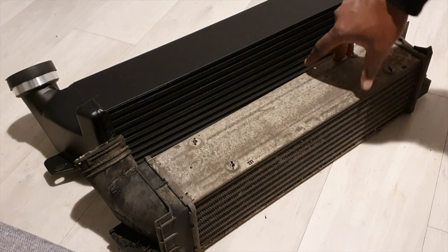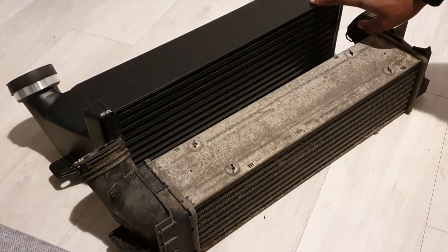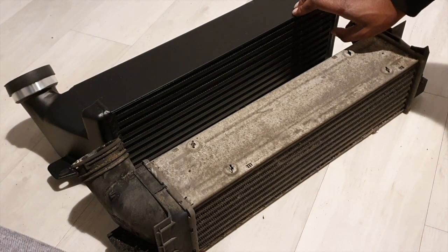I went for a 7-inch step design, much improved on the OEM version. It's just so small, flimsy. This is solid metal, a lot bigger design, a lot better cooling, and I've checked that through the MHD app, which is another plus. You can actually check all of these things, keep stats on your performance, everything that you want to do, it logs everything. So I can actually see there's been a dramatic improvement with the intercooler.